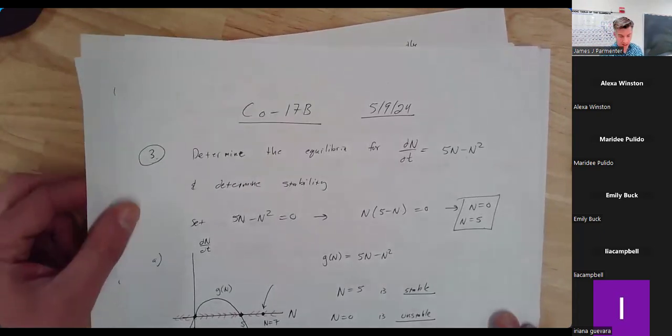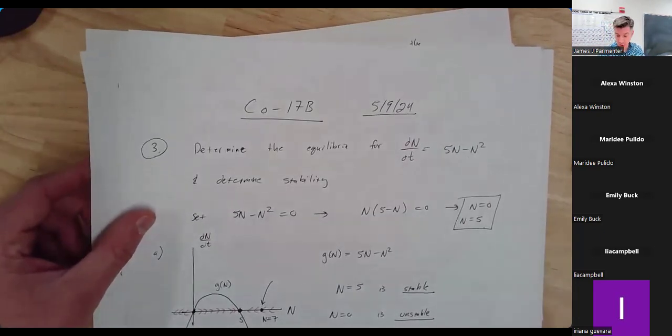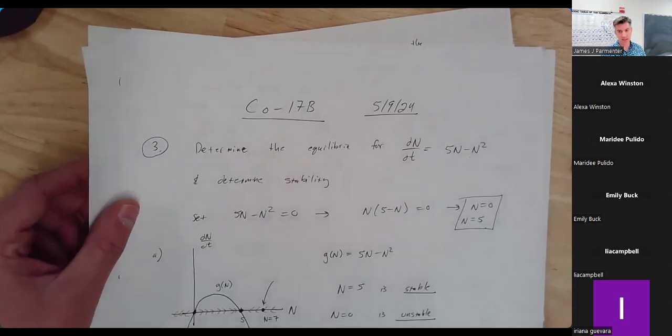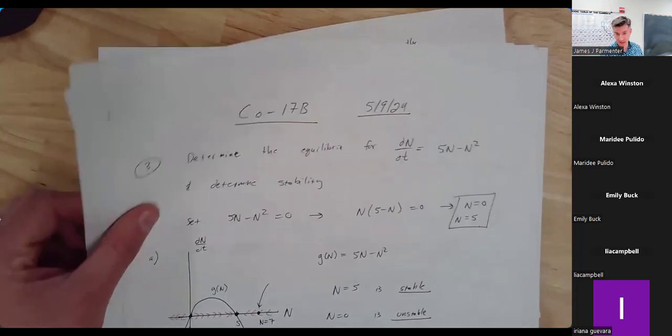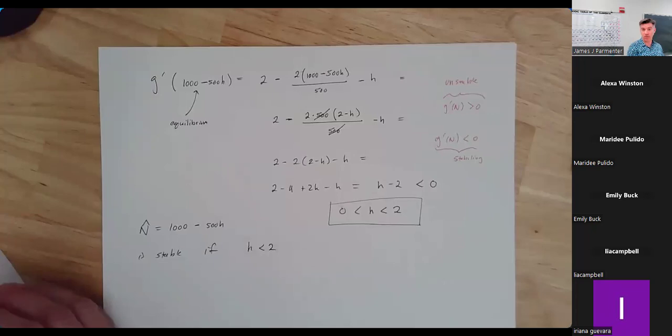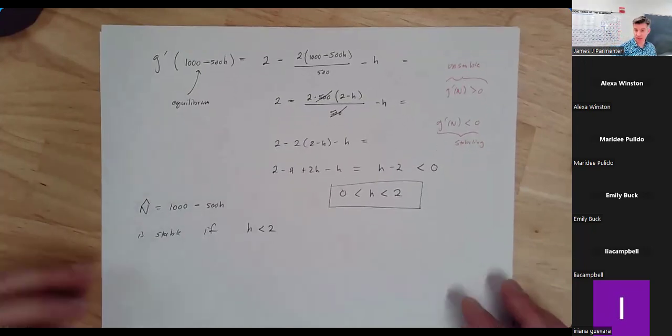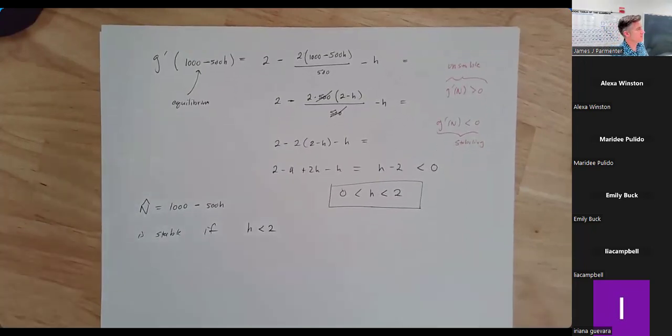Why couldn't H be negative? Because they talked about H being the harvest rate, and the harvest rate seems like it should be a positive thing. At least that's my opinion of the actual physical meaning of it. I suppose it's technically possible that h could be negative, but I don't think it's meant to be.